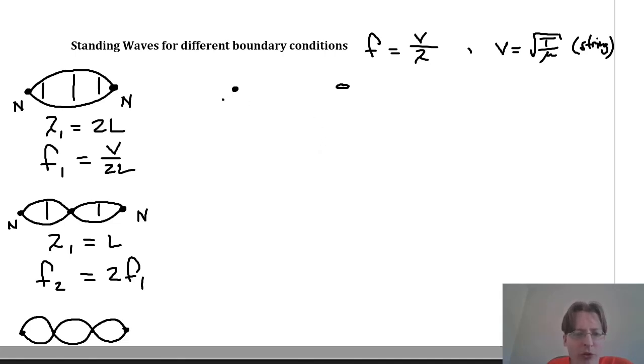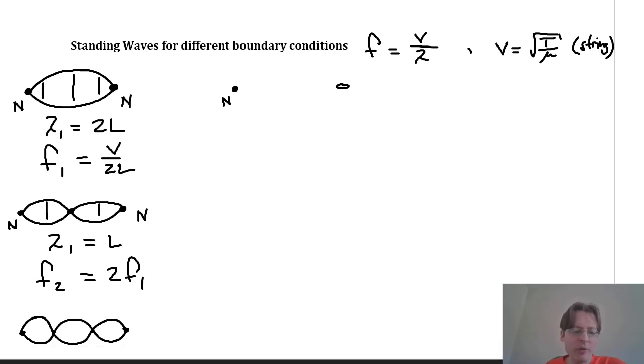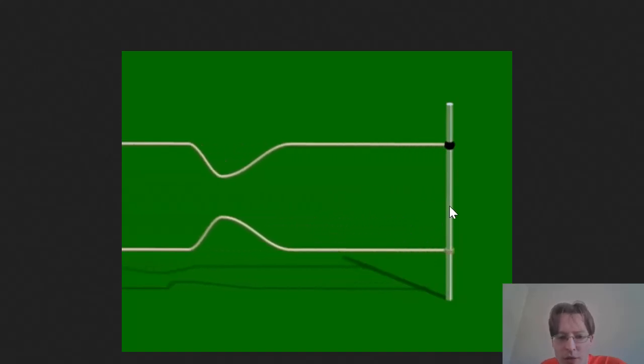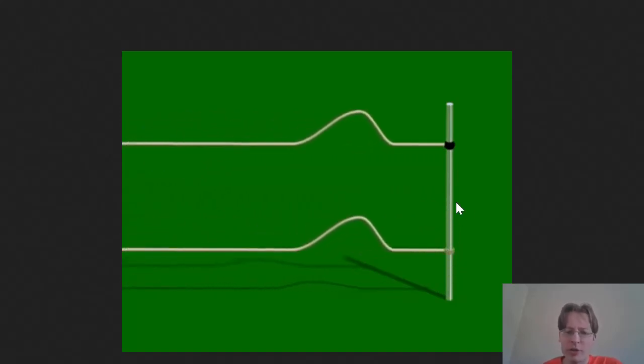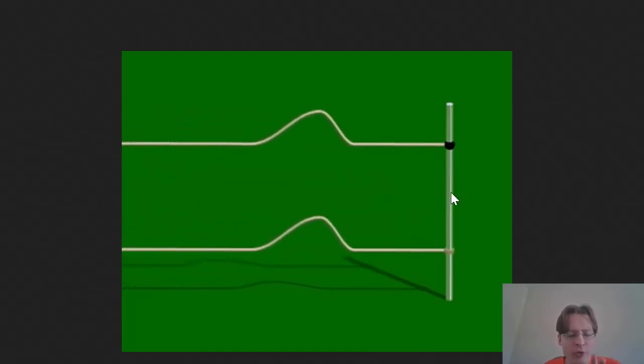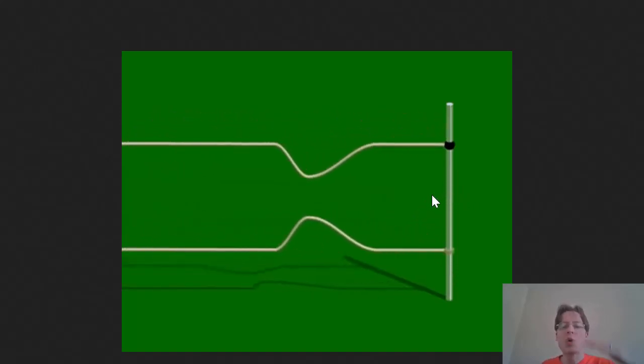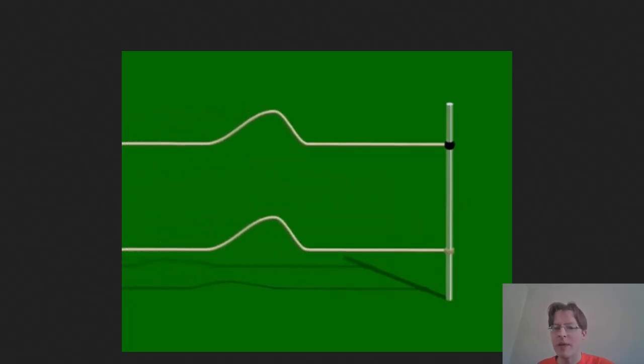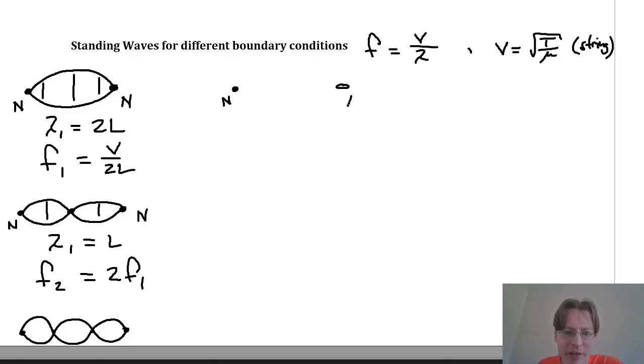Well, remember, this has to be a node. This end actually stays flat, even as waves move along on this string. The end that's free to slide has to stay flat. The reason is this rod can only pull horizontally on the string. The rod is frictionless, so it can only pull horizontally on the string, and therefore the string can only have a horizontal orientation at that free end. So that means it has to be an antinode at this position.